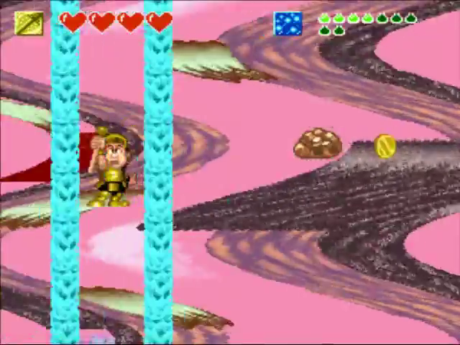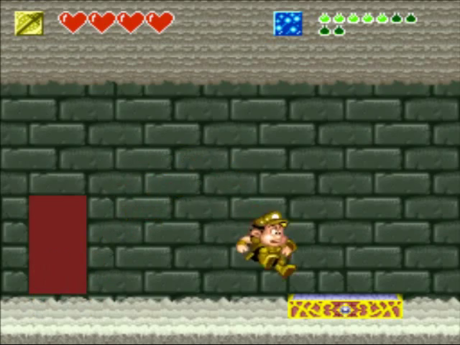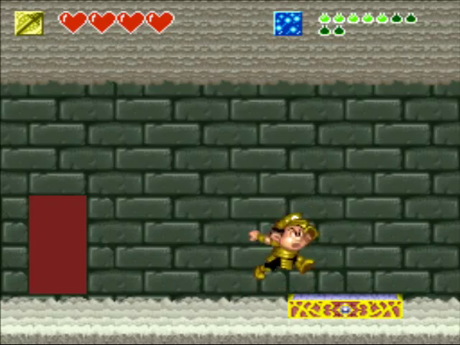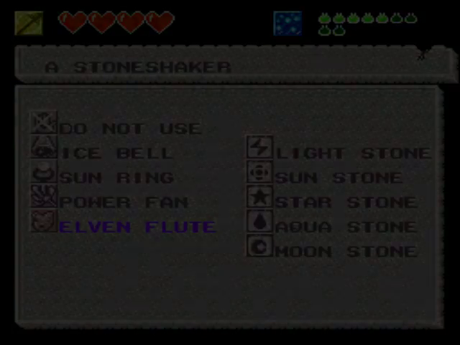Anyway, this is the blizzard spell. I have no idea how this is going to look on YouTube, but oh well. And of course it doesn't kill that turtle, so go figure. And then I forget that you actually had to be on the slab in order to use the flute.